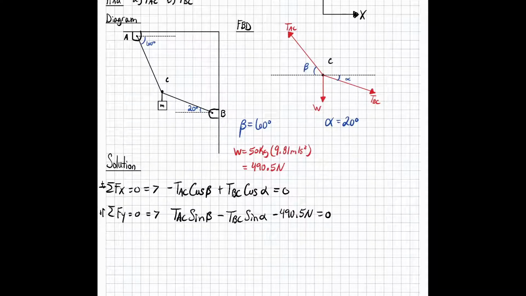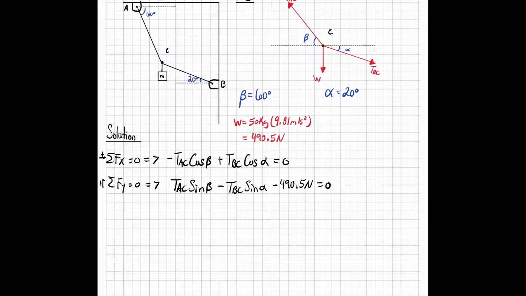Okay, now we have our two equations and two unknowns. What can we do? Well, there are three ways to solve it. We can solve it by using a matrix, the tip-to-tail method, or substitution or elimination. For this application, since y'all have been covering tip-to-tail pretty well, I think y'all have a good understanding of it. If you don't, please feel free to email me. Otherwise, I'm going to show y'all the matrix method.